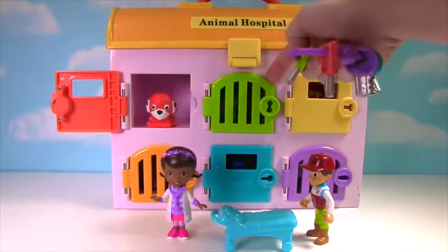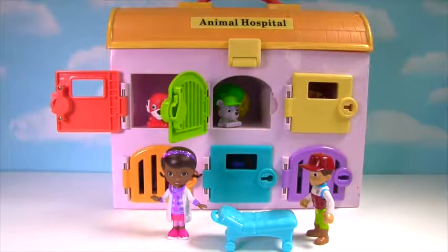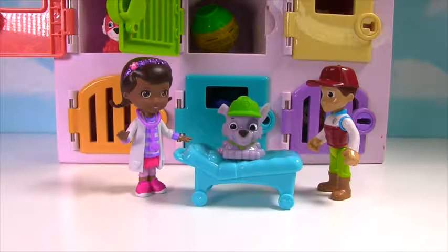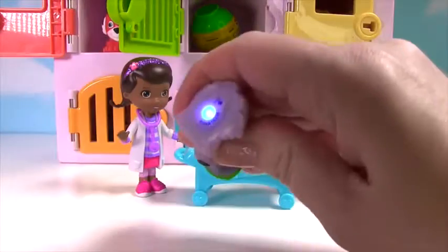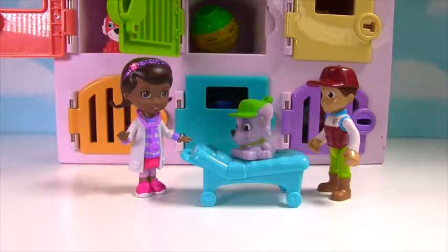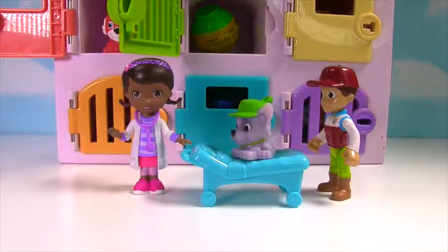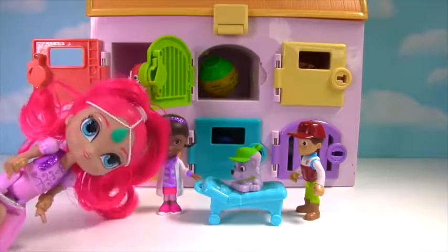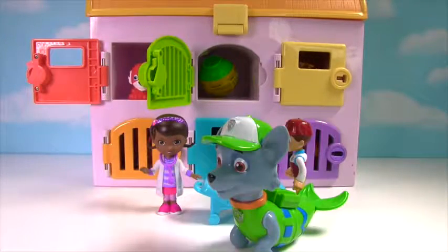Who's back there? It's Rocky. Rocky, are you okay? You seem pretty healthy. Oh yeah, I'm healthy. But right now I'm a micro light, which is pretty cool. But I wanna be a merpup. I think we need Shimmer again. I'm here to grant that wish. Boom, Zara May. Wow, this is so cool.